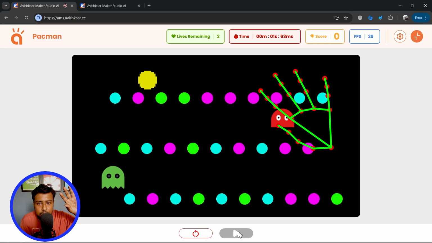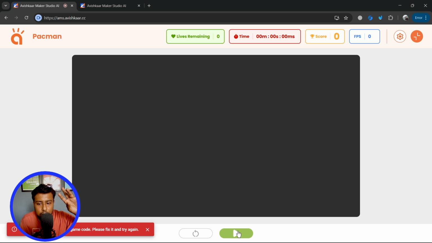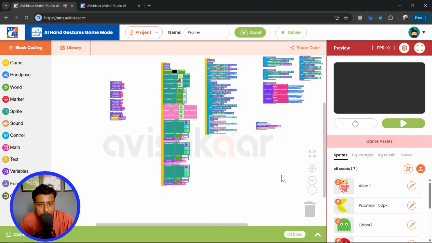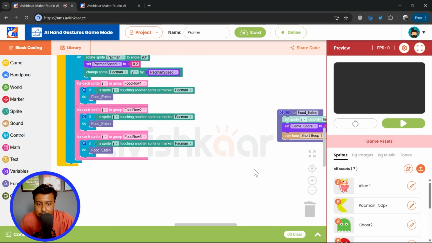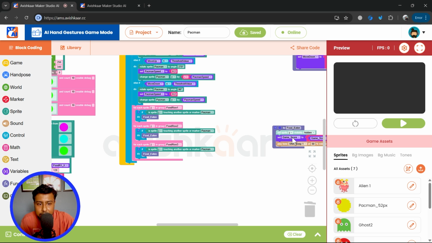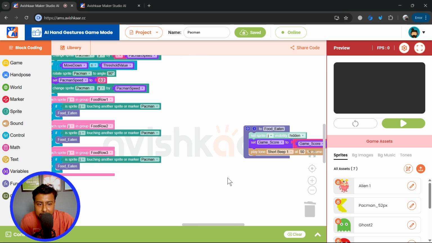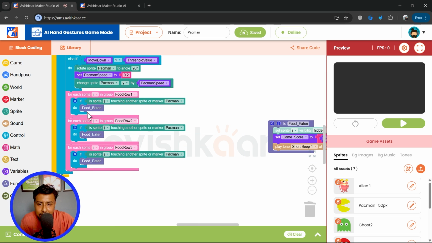So forward, down. Okay, there is some error. What is the error? Let's see. Okay, I guess this is the error. So basically, this sprite J is declared inside this food group. That is why we cannot include it in any other function, but no issue.